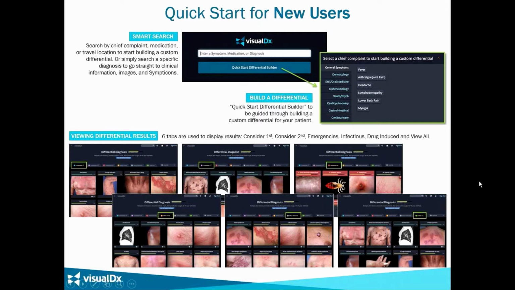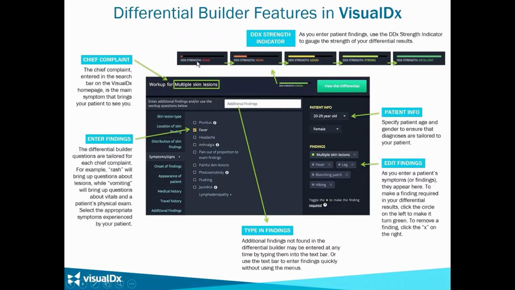One other thing that I want to point out is the differential strength indicator, and this is a useful tool to kind of figure out how useful the findings are that you're inputting into the system as you add more things, add more clinical findings or history elements. So the more that you add, the better your differential will be. So if all you type in is cough, the differential is going to be huge. But if you type in cough and skin eruption and history of travel, you're going to narrow it down. So that's a good indicator for how useful the information is that you're putting in and how specific a result you're going to get.